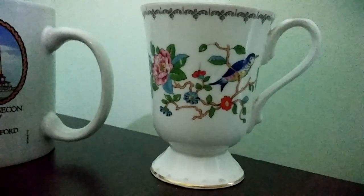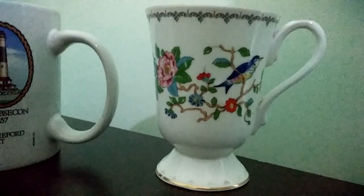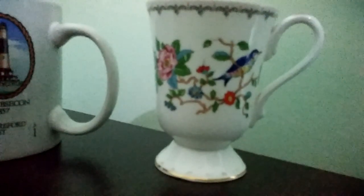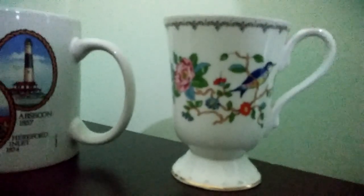And when I lived in Michigan, I could find a lot of things that had been made in Canada, because there's a lot of interaction across the border up there. So this is a very pretty and delicate cup. This is more like for just a little cup of coffee, or just a little sip. It's not a giant mug, but it's very cute and I liked it.